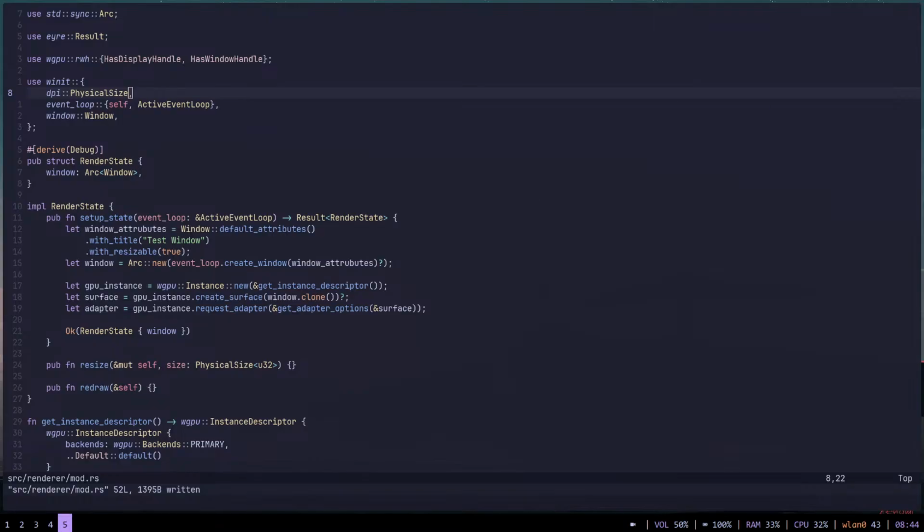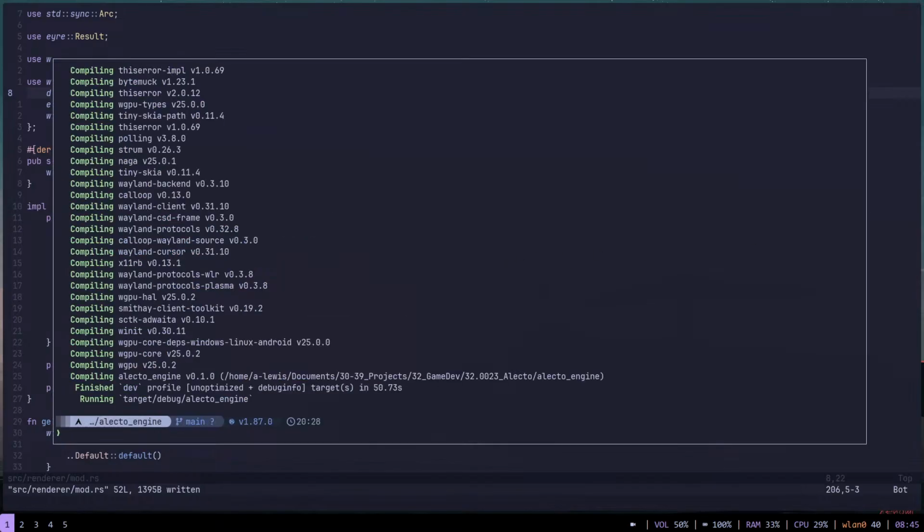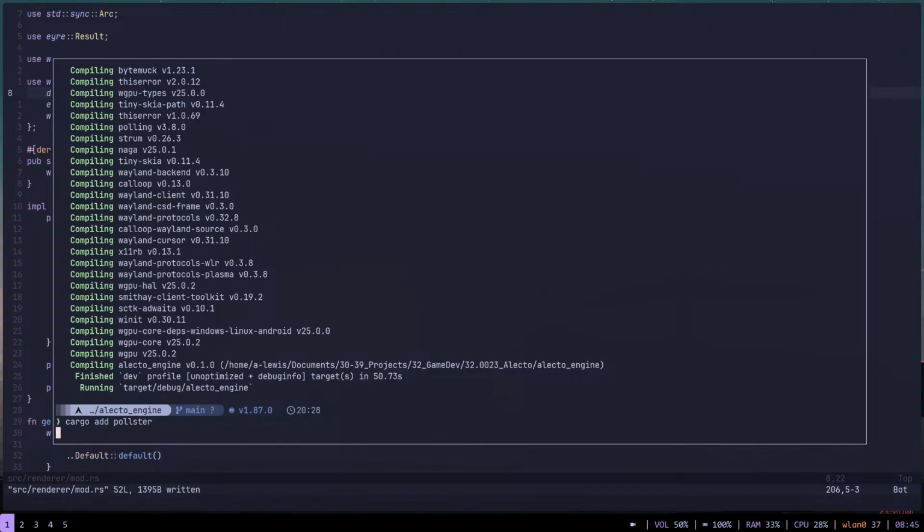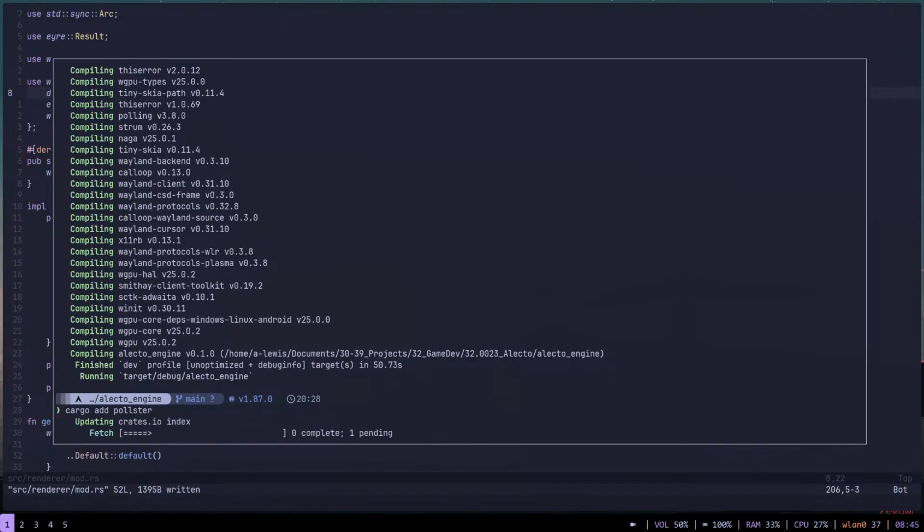Let me see. Pollster, is that a real thing? Yeah, let's just cargo add pollster. That should be just fine.